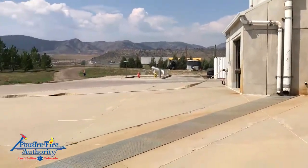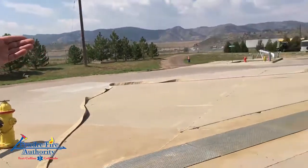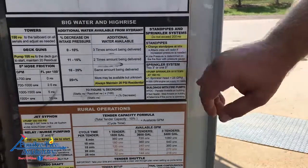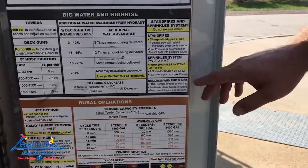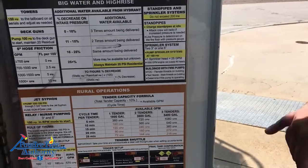Now as the DO, I'm ready to hook up and charge the standpipe. I've laid one 3-inch line to the building and I'll charge that one line first to get water to the system, then charge the second line once I have time. Think about how you approach the building and position your engine — find your water supply, find your FDC, and be far enough away to avoid building collapse or falling debris, but close enough to make pulling 3-inch practical. My chart here shows: standpipes and sprinkler systems — don't exceed 200 PSI. Charge the standpipe at idle; the attack crew will radio if increased pressure is needed. Line pressure is determined on the fire floor with the pressure gauge. For a sprinkler system, pump at 150 PSI.